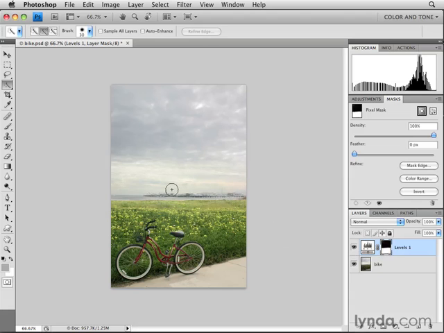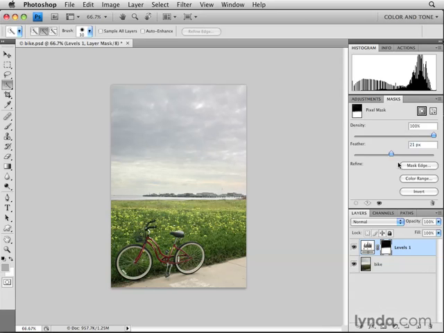There's only one trouble here, and that is this transition between the area that's adjusted and the area that isn't. I need to soften that a lot. So I'm going back to the Masks panel, where there are some other features that will help me. With the Levels Adjustment Layer mask selected in the Layers panel, I could try just dragging the feather slider. And I can see the results right here in the image. That doesn't look too bad.